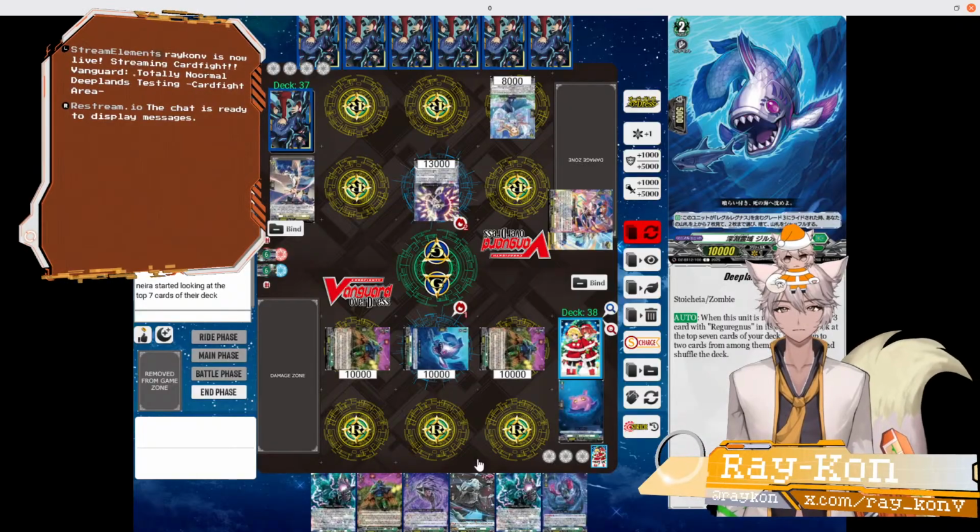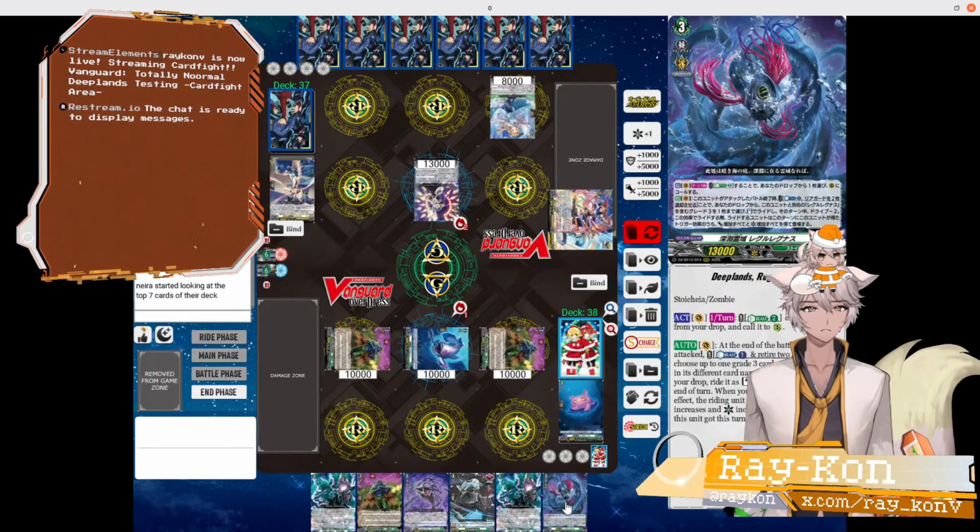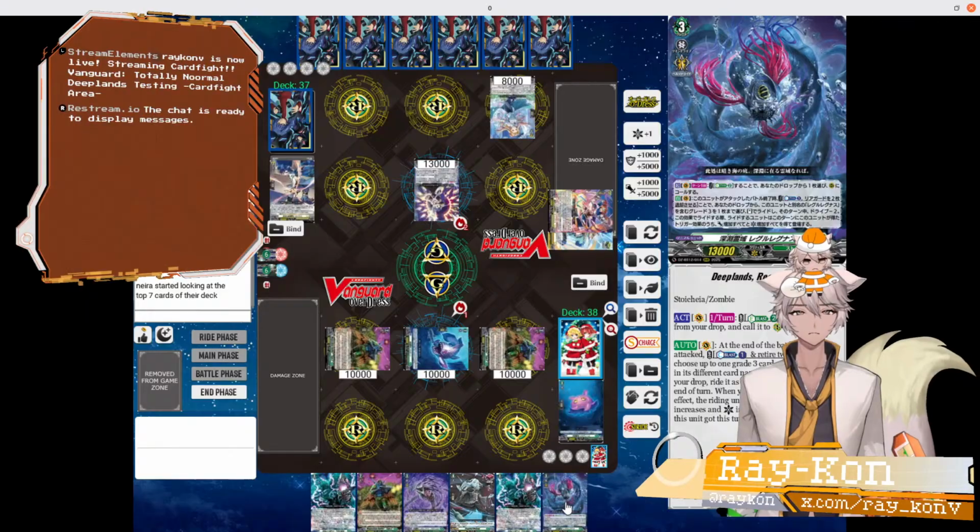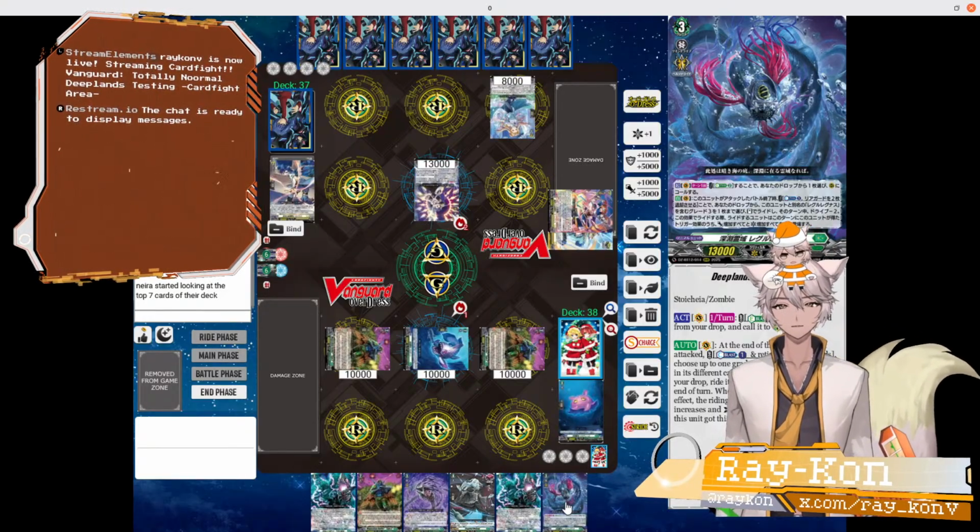Just gonna discard the Deeplands cards. Look at this, guys. Ola shoots a card from your job called to rear. It's an Energy Blast 2. It's a lot more efficient than the Grade 1's ability.